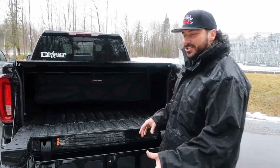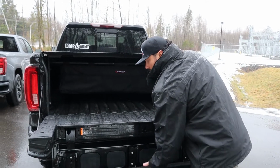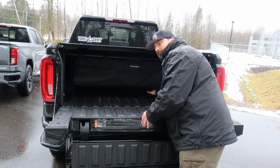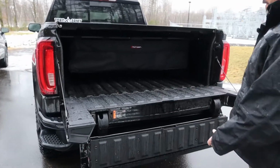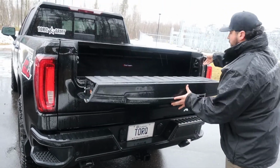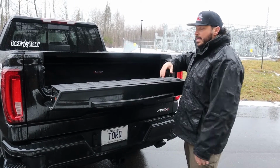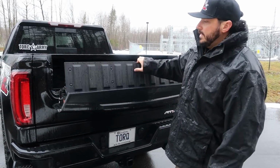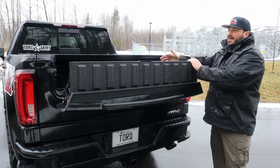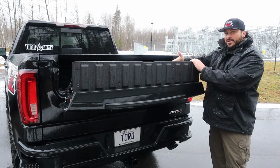But I'll show you a couple of things you can do with a tailgate. So first of all, the step, and when you put it this way, you've got a deeper access inside of your box. That's one thing you can do with it. After that, you can use it just like a desk or something to help you work with. You can also lift this part up, and you got a little bit more space if you have something you need to carry, some wood, and you want to have some kind of safety here.